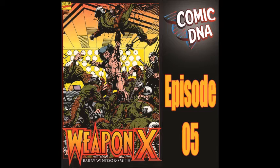Yeah, and the way in specific panels the lettering would bounce back and forth. There's a specific page near the end. Let's see, it's chapter 11, page 1, where it's like 3 vertical panels. It's where the professor throws Hines into the pit as a trap for Logan, and Logan goes to kill her, and she starts begging for her life, and then he says that he's not going to kill her. He's not looking for her.